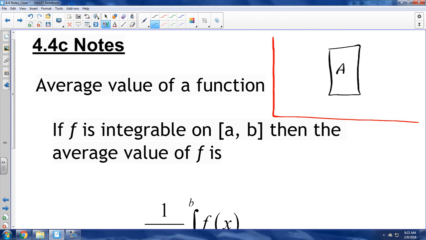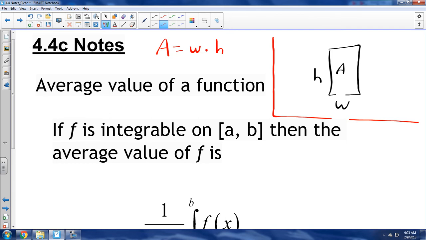okay? How do you get the area of that? Isn't it base times height? Base times height, or width times height, right? If you want to call it base, you can call it base. If you want to call it width, you can call it width. So if you multiply the width times the height, you will have the area. So let's write that out for a moment: area equals width times height.